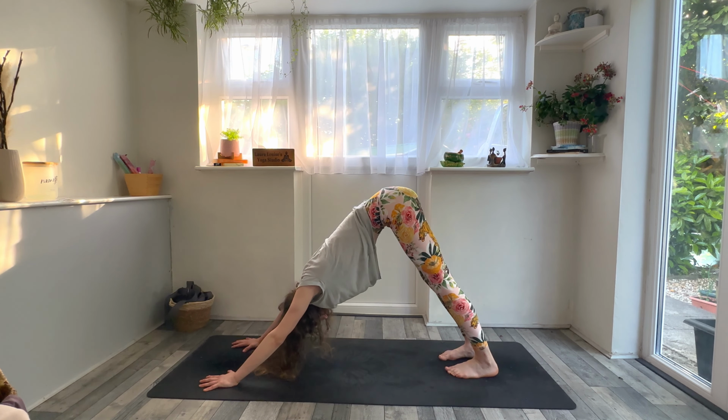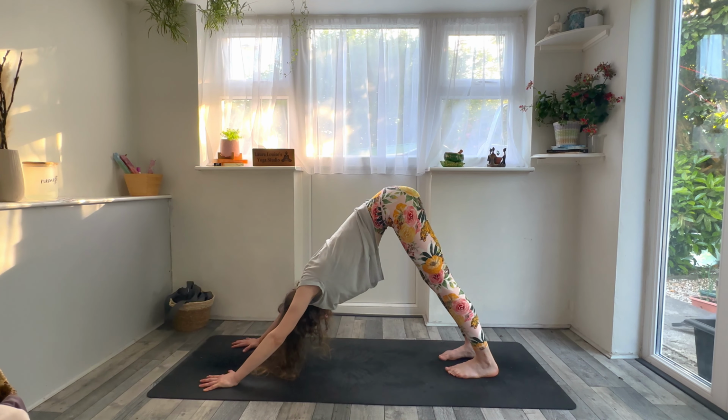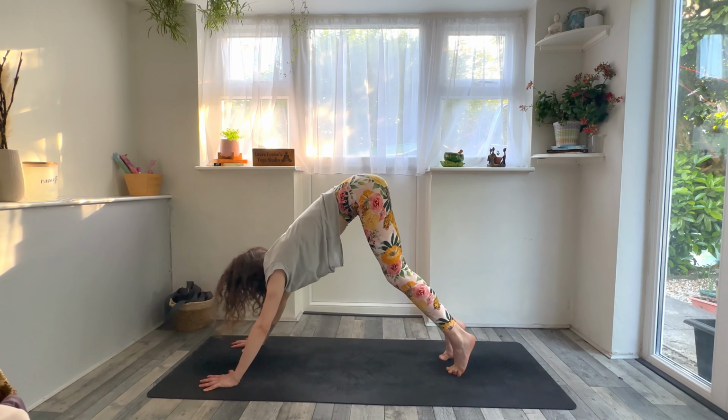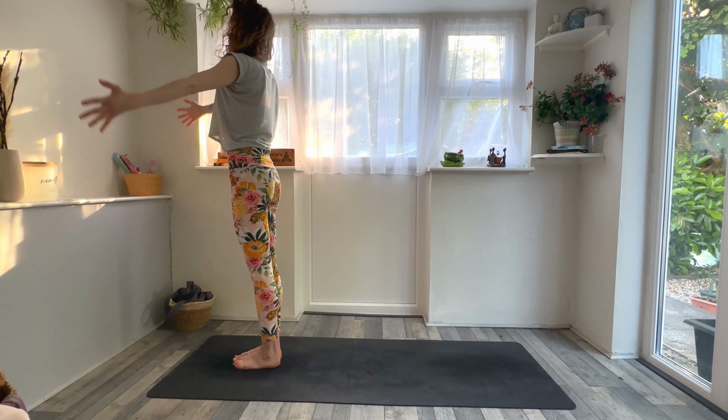Three breaths here, inhale, and exhale. Inhale, heels lift, look forwards. Exhale, step, walk, hop to the front of the mat. Inhale, Ardha Uttanasana. Exhale, Uttanasana. Inhale, circle the arms to stand up, look up, palms press. Exhale, mountain pose, come back to standing.